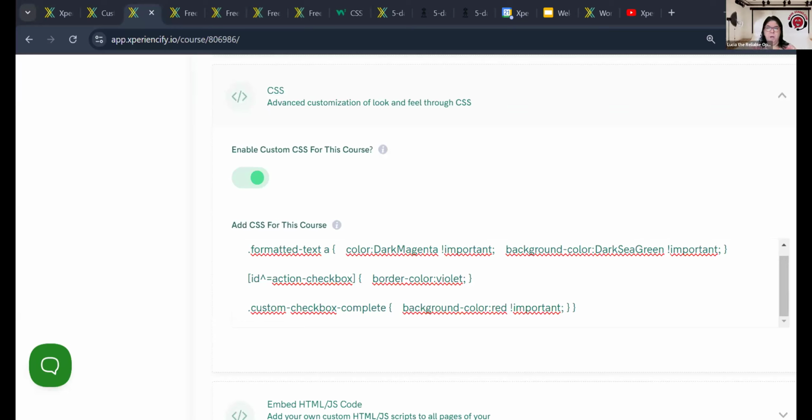So this is a unique branding opportunity rather than decoration. Or it could be both. But for me, it would be choosing all my branding colors and having my website and my stuff all matched that way, style-wise. Yes. Okay. So if I change a checkbox on any page, it's going to cascade across all my checkboxes on Xperiencify. Or, of course, not all the courses. You said all the courses just a minute ago. So this is why I'm clarifying. No, sorry, just for this course. If you put CSS code for this one, it will only change everything for this course.